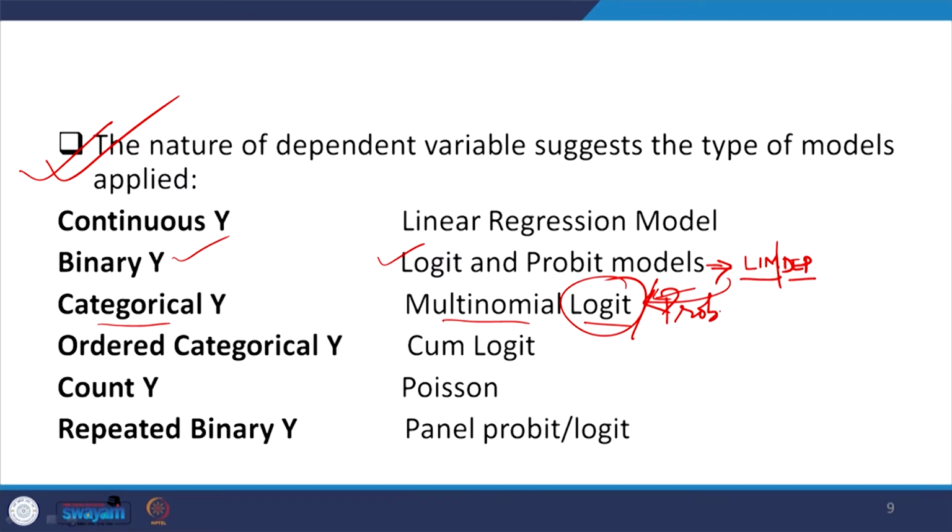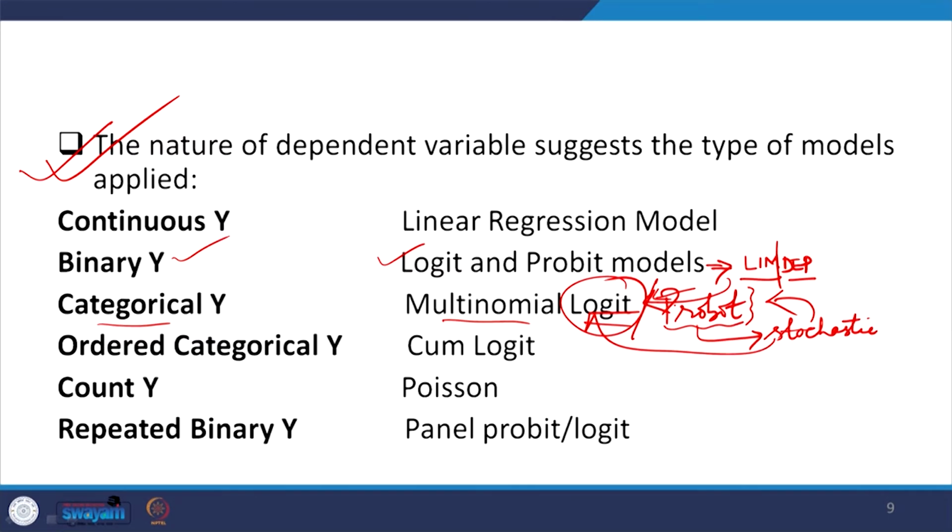Now, the question is whether logit or probit is to be applied. It depends upon the distribution function of the error term you have. If the error term's distribution is stochastic, then probit is the best fit. Otherwise, if it is non-symmetric, then logit is the best fit. We will explain this in our next week's lectures on limited dependent variable models, and clarify further details.